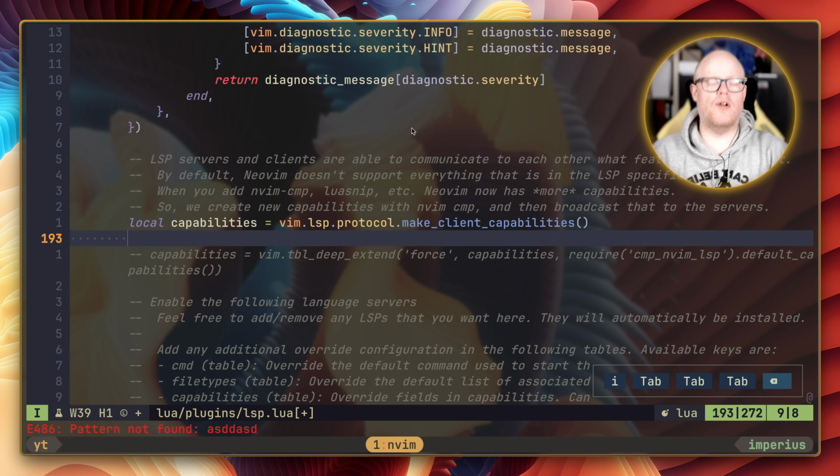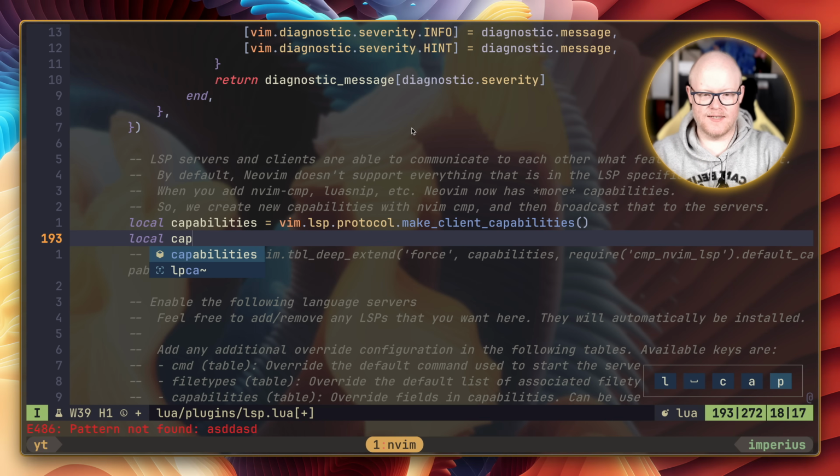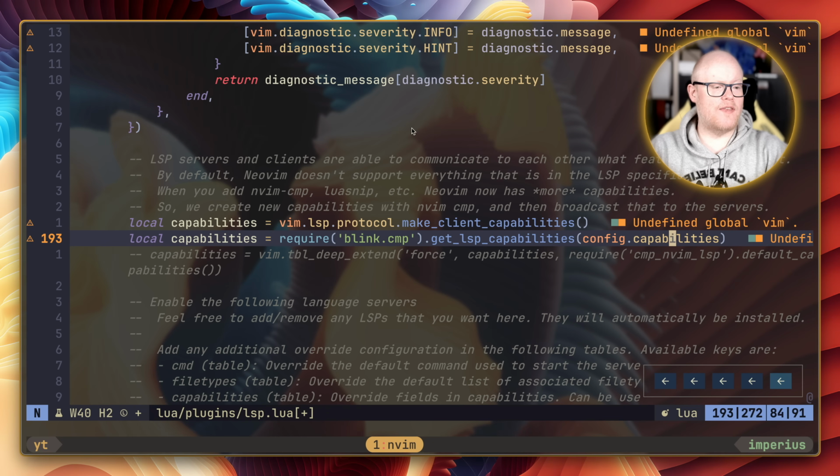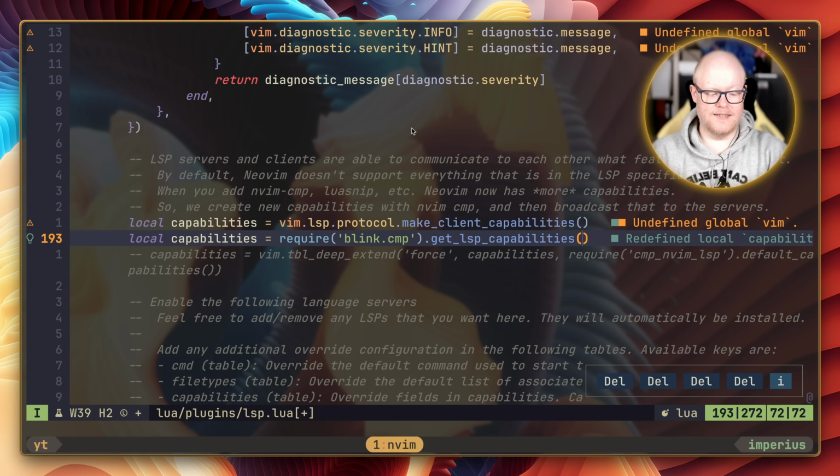So what we want now is another capabilities, and we will rename the first one in a second. So what we want here is now local capabilities. And we want to use what we copied there from the internet. Essentially we want to tell blink-cmp now, get me the LSP capabilities using the basic capabilities that we already fetched here, and combining them with my own so that I have a full list of capabilities.